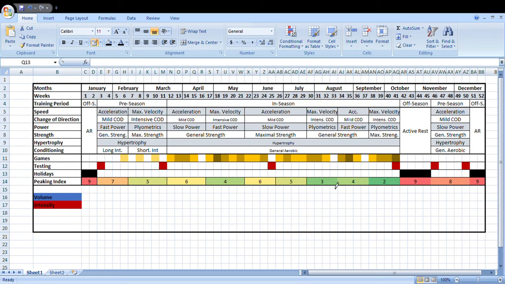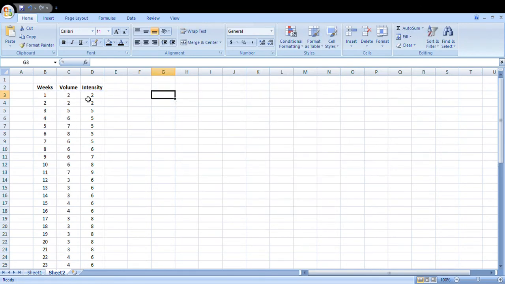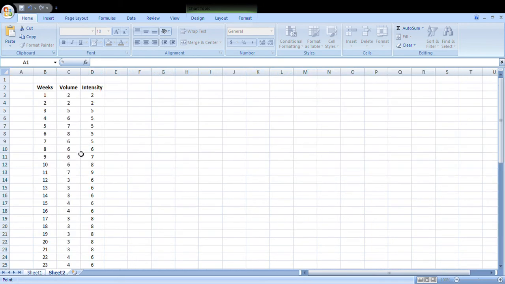And then the last thing to go through is the volume and intensity. I've done this previously because I don't want to bore you with all the numbers. But essentially, I've got a graph here, and on this sheet I've got all the data, volume and intensity, on a 1 to 10 scale. So we know when we're going to push the volume and drop off the intensity, and when we're going to drop the intensity and push the volume a little bit. So if I just add these in, we can get an idea, and it should correspond to the weeks we've got here and the training we've done. So series values.